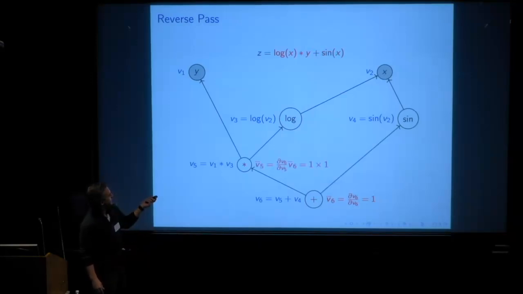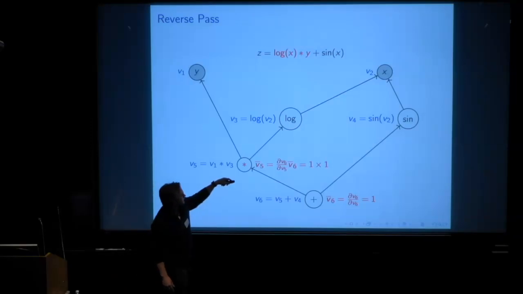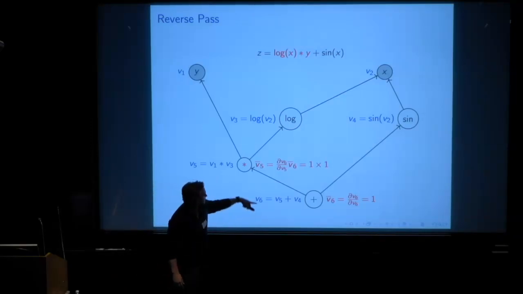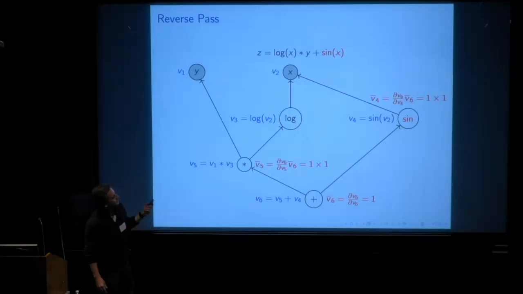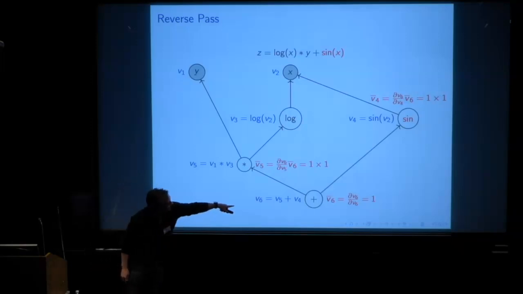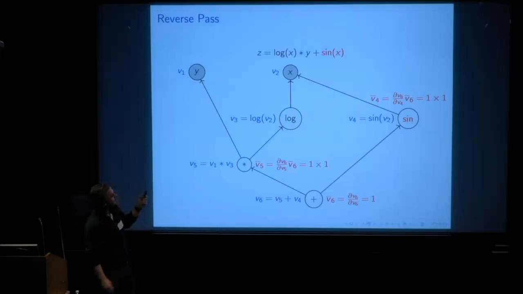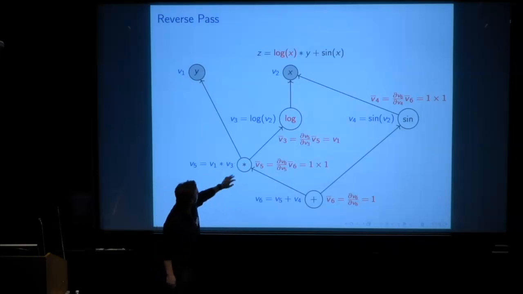For V5's gradient here, we're going to do the partial of V6 with respect to V5. That's just addition, easy peasy. 1. V6's gradient is also 1, so 1 times 1 is 1. This is another easy one because we're still going off of the partial of V6 with respect to V4. And that's just 1 again. It starts getting kind of interesting here where the partial of V5 with respect to V3 just gives us V1. But again, the actual adjoint accumulation is still just 1 here. So we just multiply it through and it drops off.